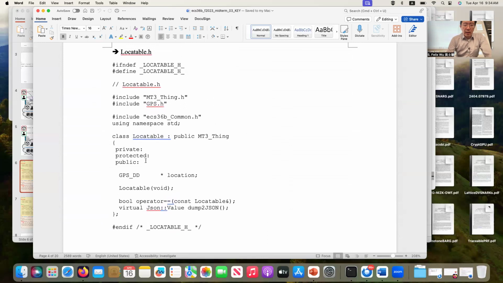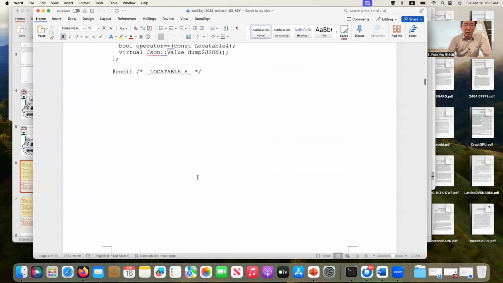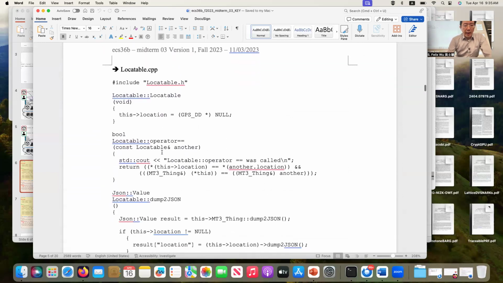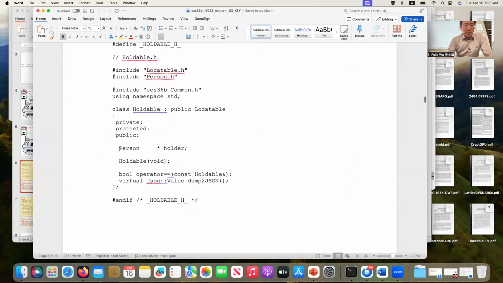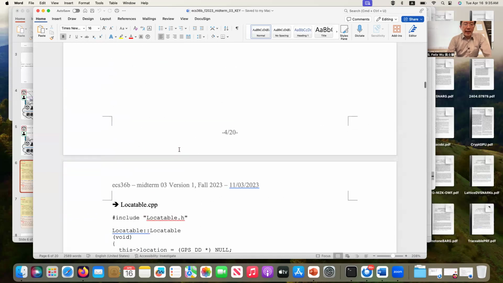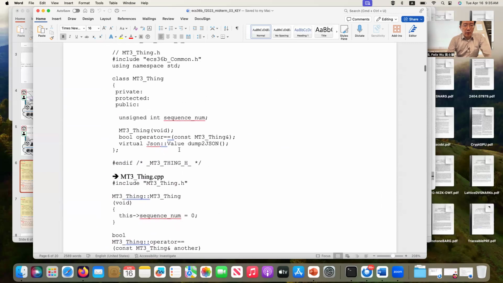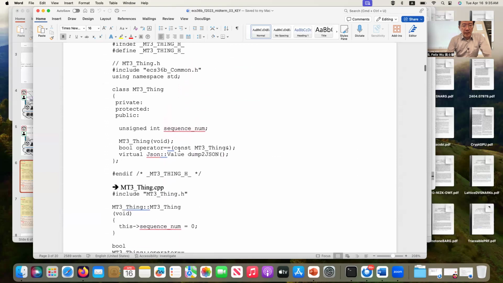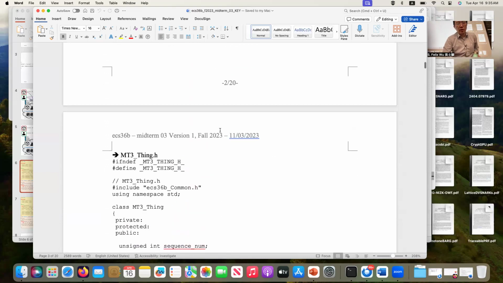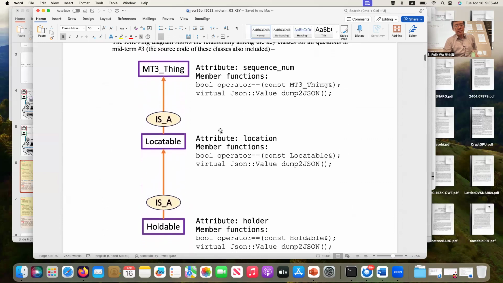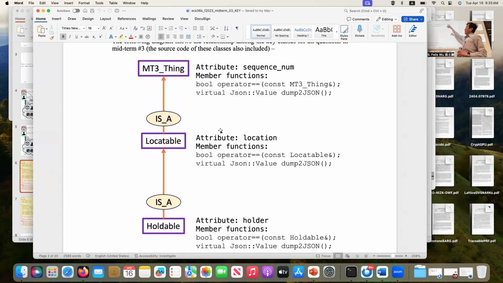The attribute in Locatable is the GPS location, and the attribute in Holdable is a person. The Thing just has the sequence number. So that's an inheritance hierarchy involving three elements.